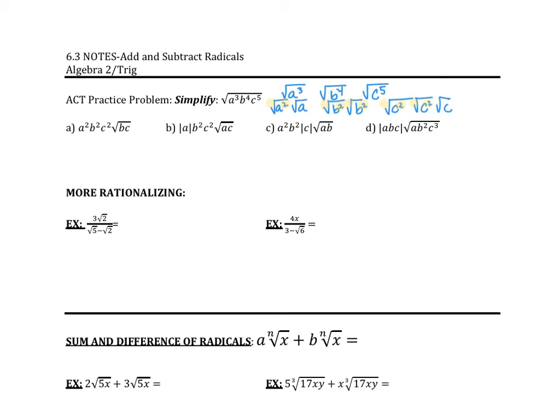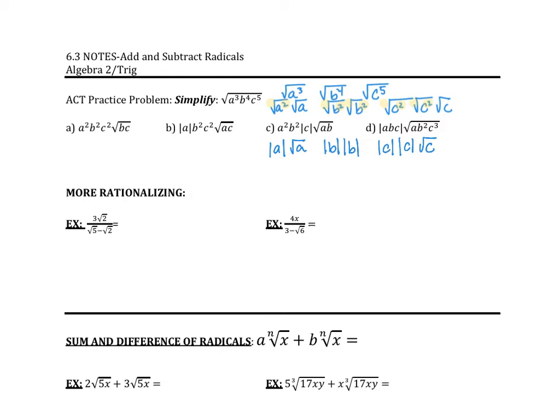Now, what we talked about is when we have an even index or an even power, what we have is the absolute value, because we want to make sure our answer stays positive. So you might think, okay, well that should be the absolute value of a, root a. Maybe this is the absolute value of b and the absolute value of b, absolute value of c, absolute value of c, root c. And then you look around and say, well, I don't see that answer. Even if I were to simplify it, I don't see all these absolute values in there.